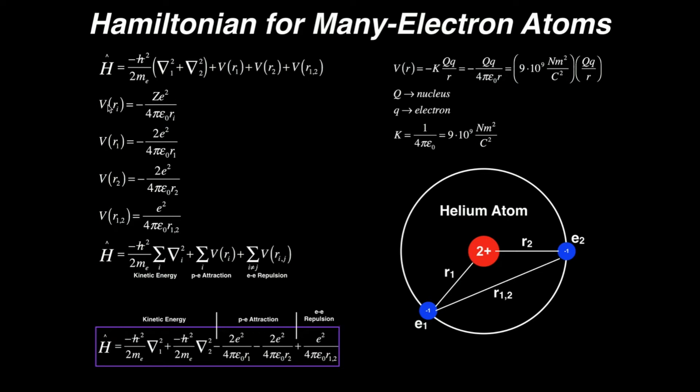What is the electrostatic potential energy between any two particles? If we're talking about between the nucleus and the electron, then we use this term. It's going to be negative z e squared over four pi epsilon zero divided by r. What does that mean? Z is the charge of the nucleus. So the charge is two, so in the case of helium, this would be a two.